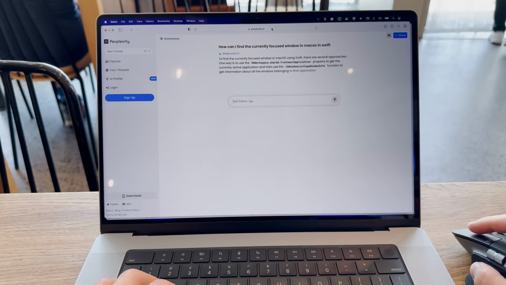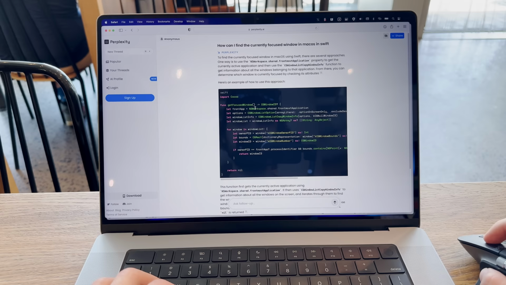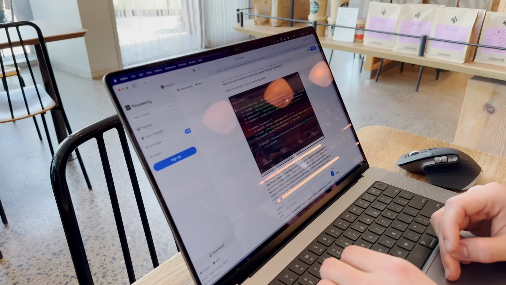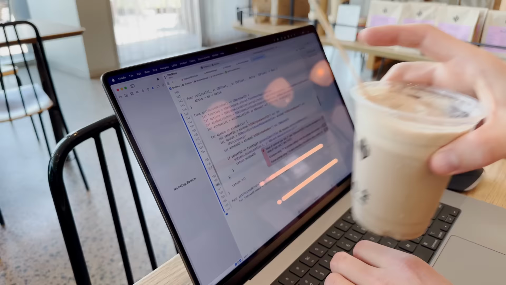And yeah, right off the bat, it just gave me this new line that was kind of like looking into the shared workspace that I wasn't using before. So here I spent about 10 to 15 minutes trying to jam that snippet of code into my existing code base and see if it will work or not.